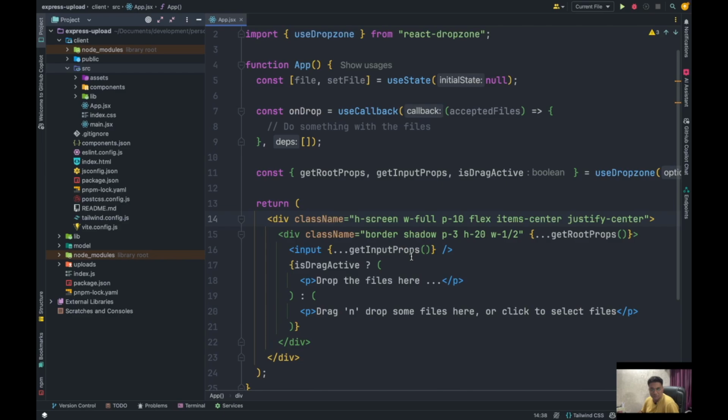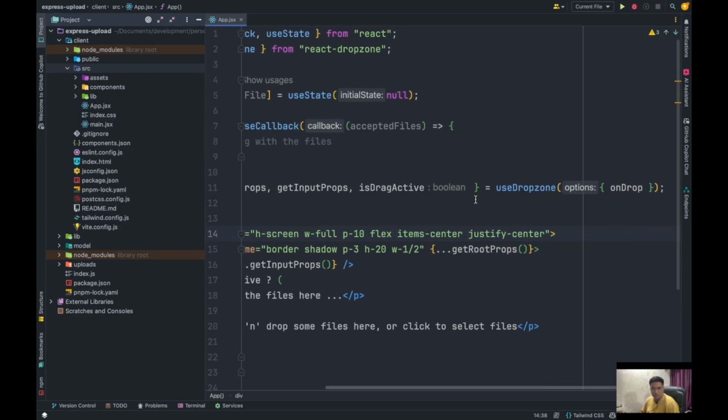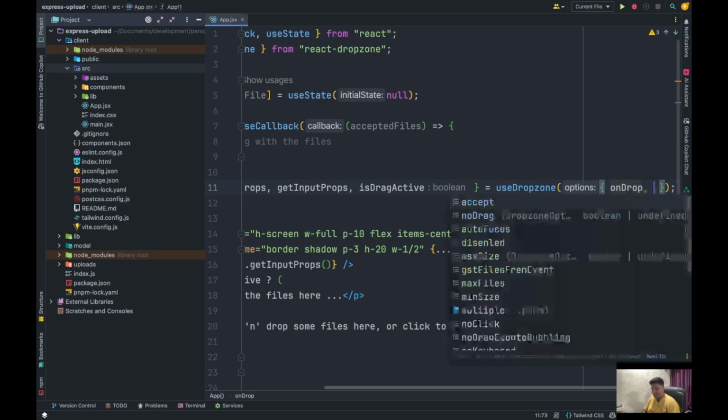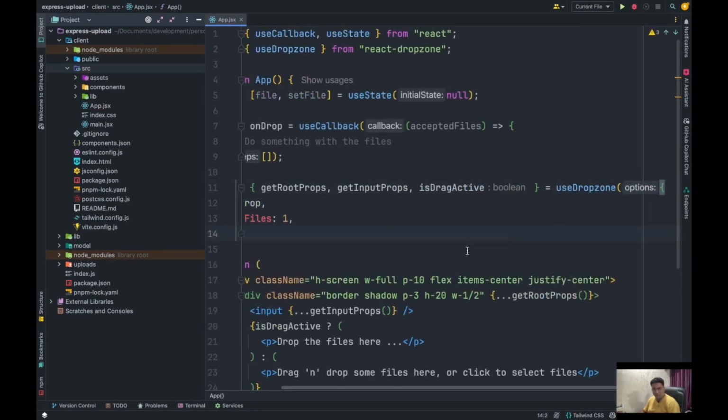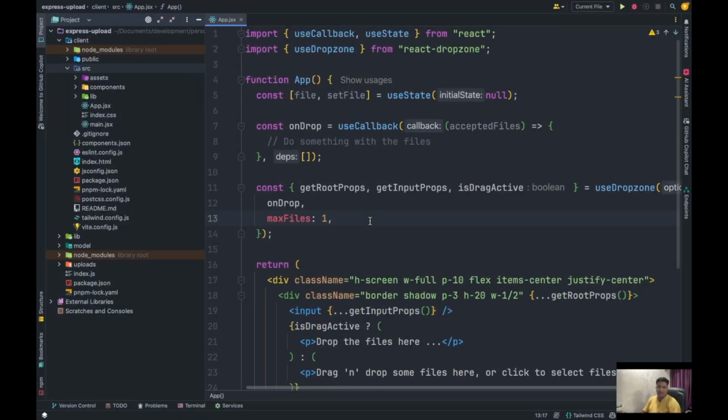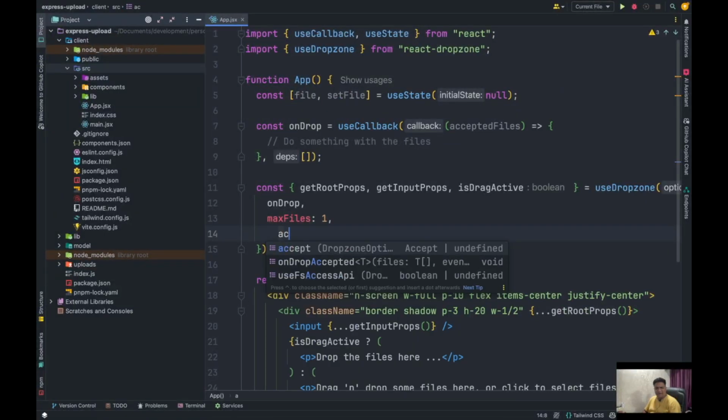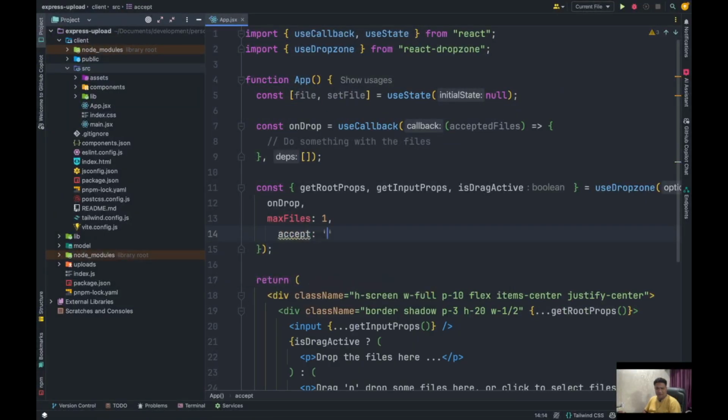So we have this on the dropzone. Maybe max files would be 1, so we'll just allow one single file at a time, and I can actually pass all the accepted types and all. So all those I can do. Maybe I will pass only images, image slash x.